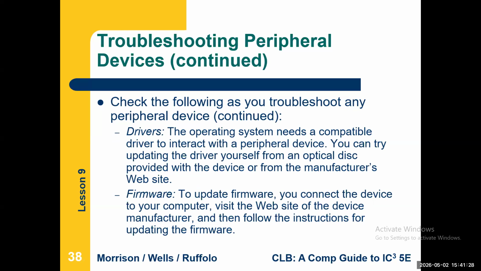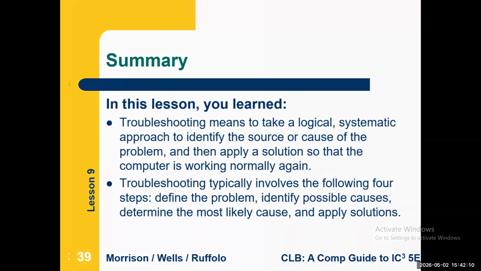Then sometimes the drivers. Your operating system needs compatible drivers to work with your peripheral devices. If your drivers are not up to date or they are not compatible with the operating system, it will not work. If that's the case, then you have to go to the manufacturer's website, select the operating system that you are running, and they will give you the appropriate drivers that you can install so that your peripheral devices can work. Sometimes it's the firmware that comes with your peripheral. Maybe it needs updating. If that's the case, then you need to update it before you install it on your computer system.